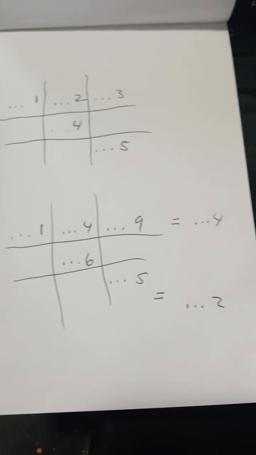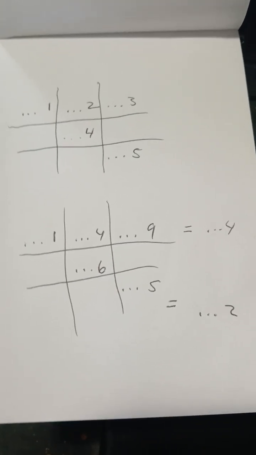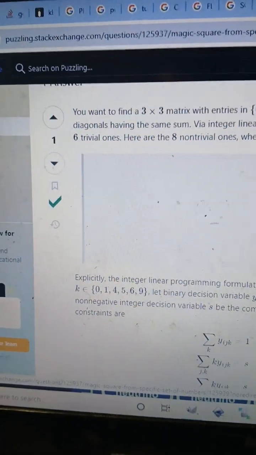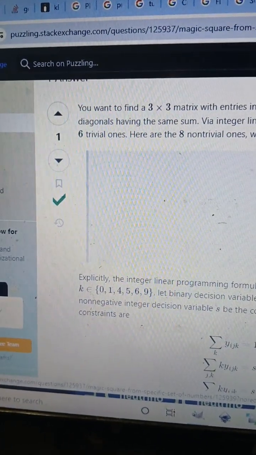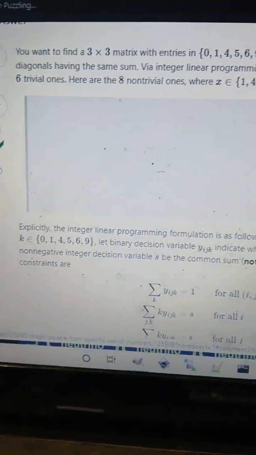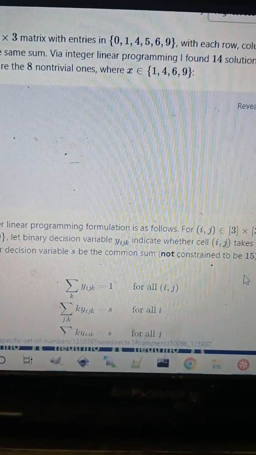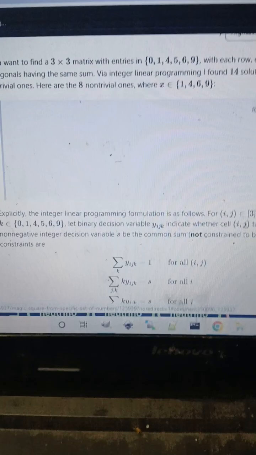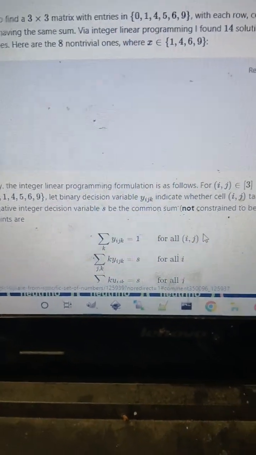Because, like I said, if the last digit doesn't add up, then certainly the whole number does not add up to the same number. And so I asked this question, admittedly on the wrong forum, puzzling.stackexchange. And as you can see here, someone actually used my set here to come up with solutions, and they found 14 solutions, although 6 of them were trivial because they just repeated the same number.